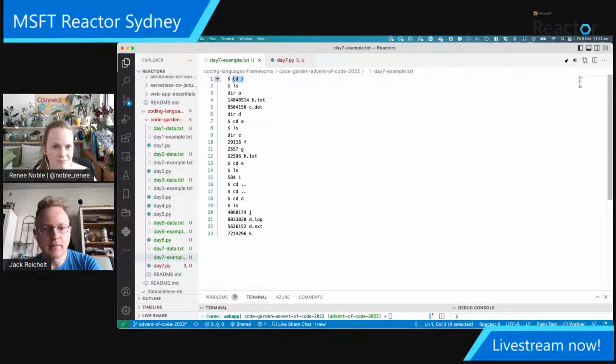There's a couple of different formats of messages here. You'll notice that some of them start with this dollar sign at the beginning. If you're unfamiliar with using the terminal, the dollar sign just means this is a command that the user input. When the dollar sign isn't there, it means this is the output of the previous command, and that output can be multiple lines. For example, on line 2, we have $ ls, which is short for list, and then it lists all of the files in the current working directory. So here we get 4 different files.